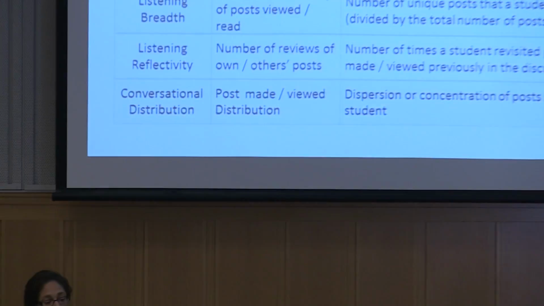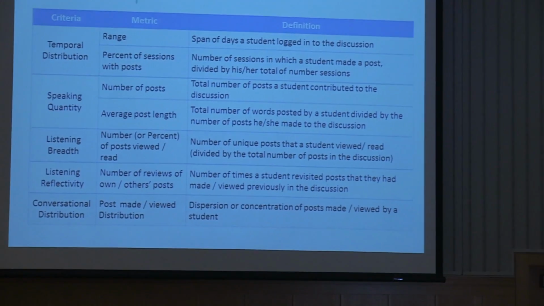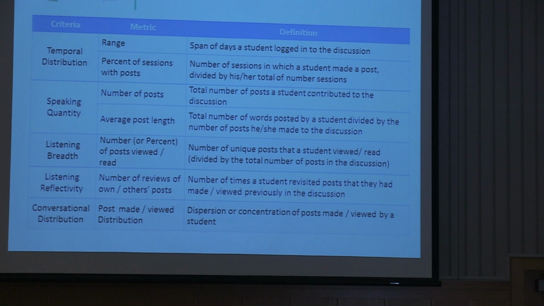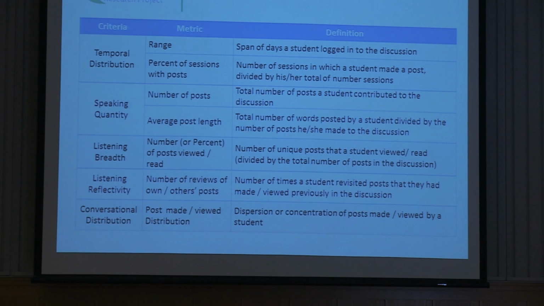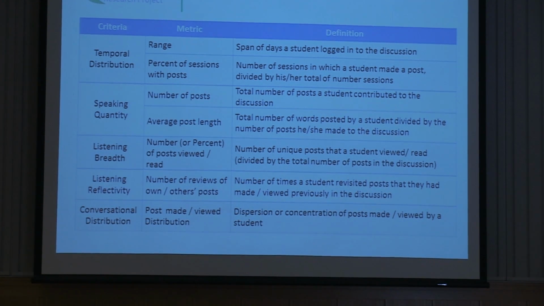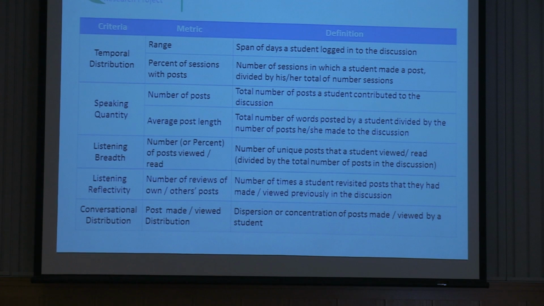So some of the analytics that we used in that work, which were just research instruments at the start, are up on the screen. And these are the different kinds of things that we can calculate relatively easily from the log file data in online discussions. And again, this doesn't include the quality of the posts, but there's still quite a bit there. So we can see when students are coming in, how many days they spend in the discussion, how often they log in and both read posts and make a post, how many posts they make, what their length is, what percentage of their peer posts they look at at least once, and what percentage they spend enough time looking at that we can make a reasonable inference they got something out of it.